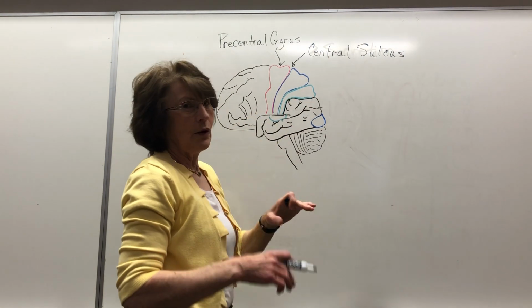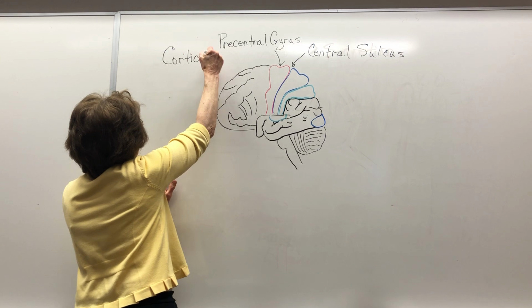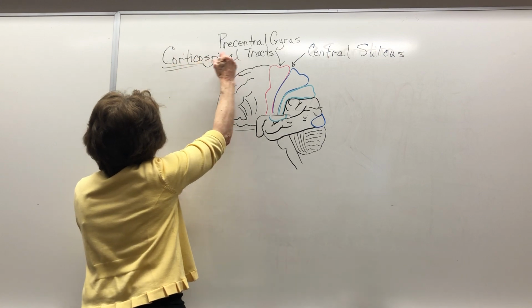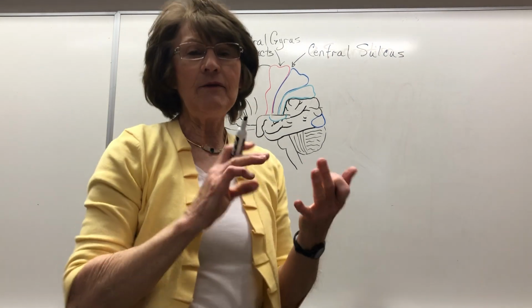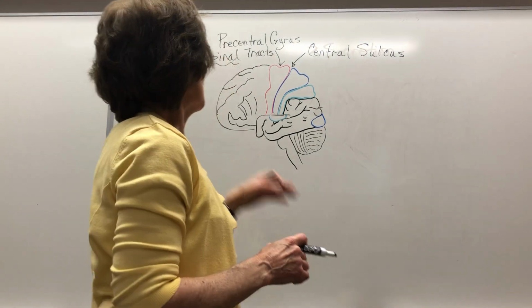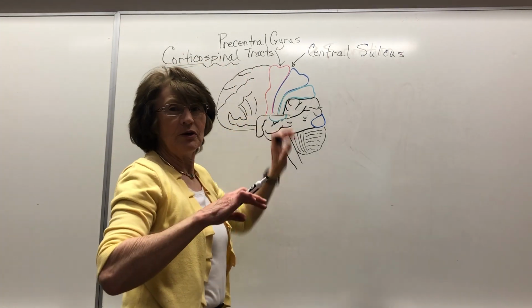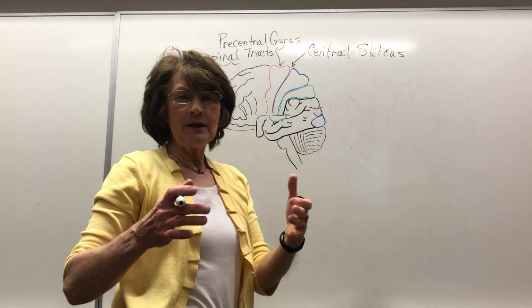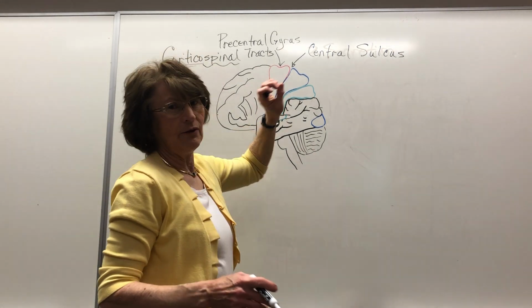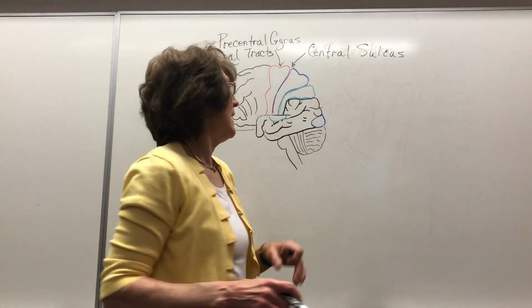This is where the corticospinal tracts. And so as we look, when you look at the term cortico, it's coming from the cortex out to the spinal cord, out to the hands and legs. And so corticospinal is motor. And so this one is motor control. In the textbook, you can see the picture of it's called the homunculus. It means little man. And he's just draped over this. And they've identified all the spots where the motor control would be specifically for your hands or your toes and having that.